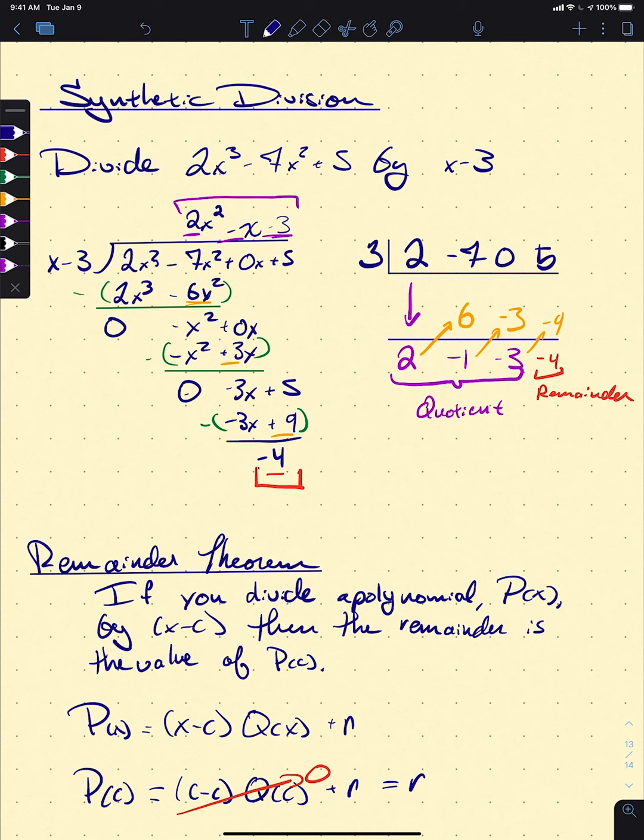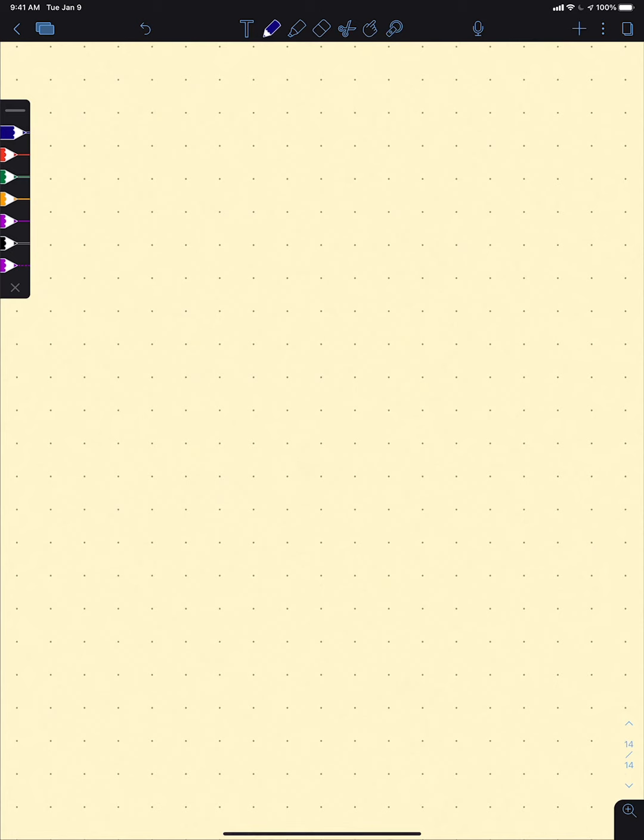So if we're looking for places where the polynomial is 0, if we divide by this guy and we get 0, awesome. If we divide by this guy and we don't get 0, we still get a point on our graph, right? We'll do one example of using the remainder theorem, and then we'll look at another theorem and do some examples with that, and then we'll wrap up for the day.